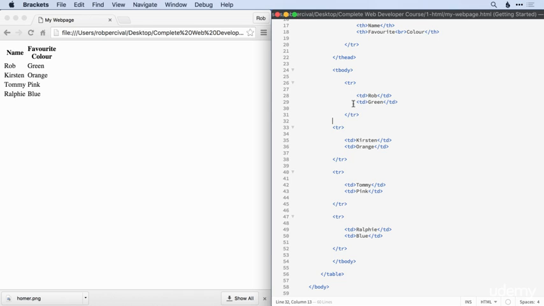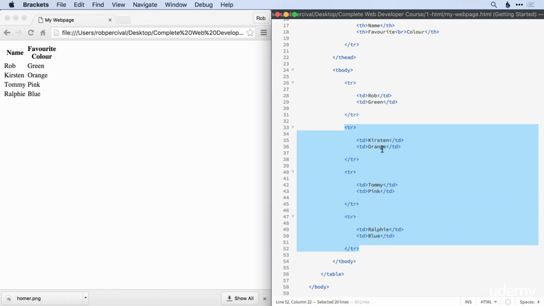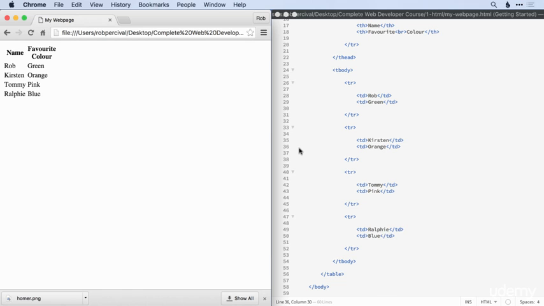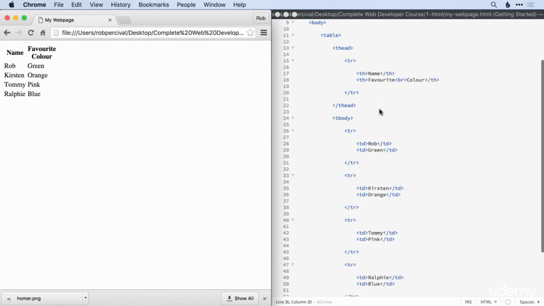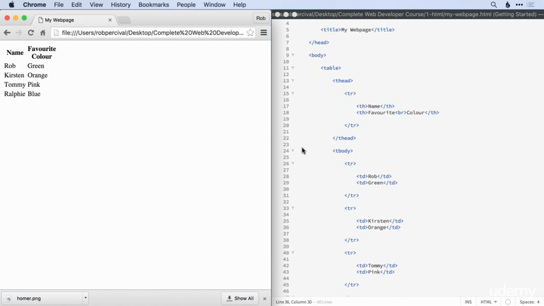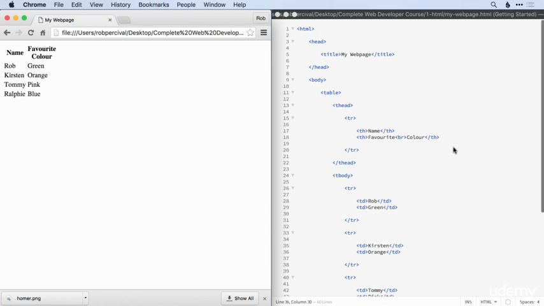Now you can see I was individually indenting all of those. With most text editors, you can actually indent a whole chunk of code just by selecting it all and then pressing tab. And that then indents everything really nicely. Excellent. So you're now pretty familiar with HTML tables. In the next video, we'll look at one of the original innovations that led to the web, really the thing that holds it all together, and that is links.